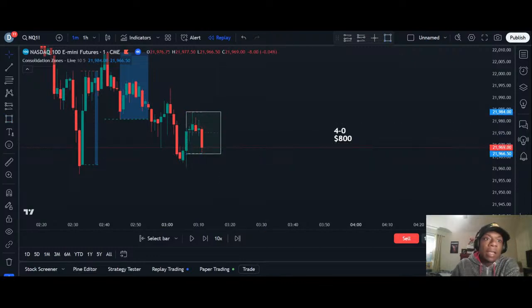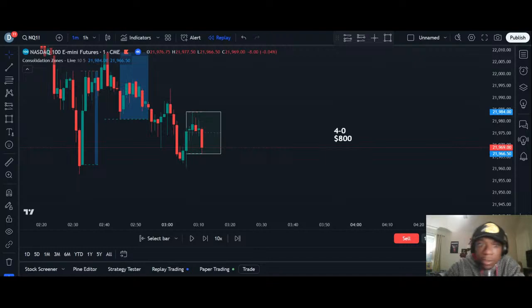I would say, if I'm being honest with you, the only time I get emotional during trading is when I'm on that very last trade for the day, because it's like, I done already won 4 in a row. Just give me my last trade so I can go on with my day with a smile on my face. Because losing the last trade of the day, that'll piss you off. But there's nothing you can do. We just got to stick to the plan and see if you hit.